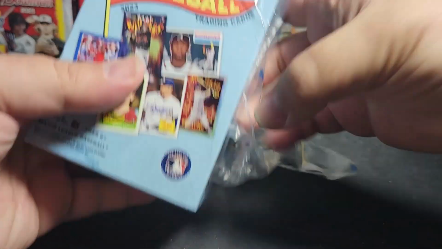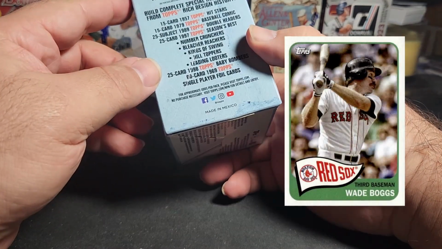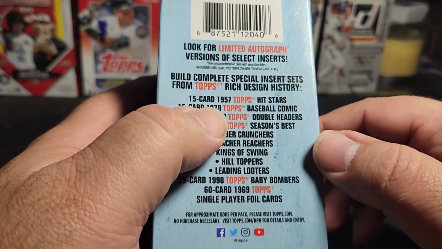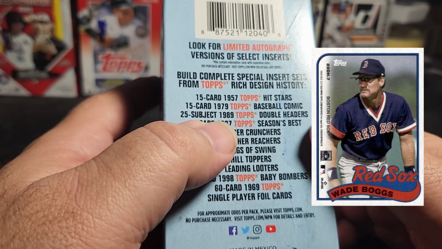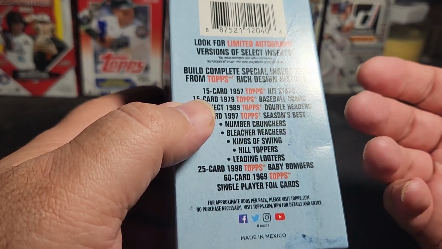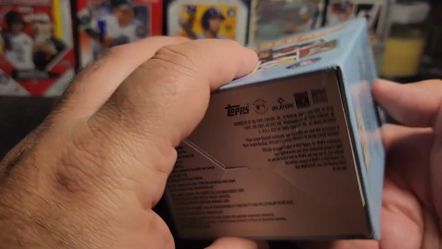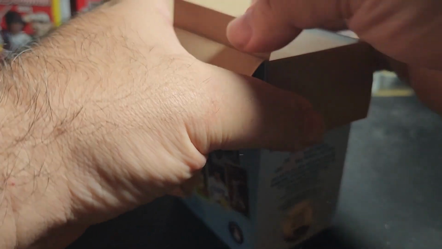Now, do it like this. Every year they have, I think it's 56, 65, and 2003. They've got the Hit Stars, if you see here. The 1957 Hit Stars, there is a Wade Boggs in the Hit Stars. The 79 Topps Baseball Comics. The 89 Topps double headers, there is a Boggs in there with Rafael Devers. And 97 Topps Season's Best: Number Crunchers, Bleach Creatures, Kings of Swing, Hilltopper, Leading Looters, Baby Bombers. So, that's what we have in here. Like I said, I think it's 65 or 56, 65 in 2003 design. Anyways, let's get ripping.